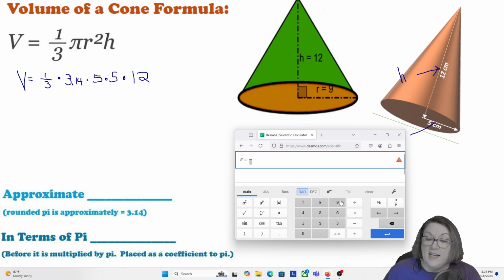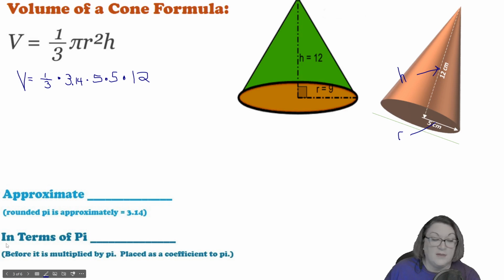All right, so our fraction, again, it's going to start you at the top. We're going to put the 1 in, click on the bottom, put the 3 in, click just next to it, get your cursor in the right spot, and then do that multiplication symbol. Then type in your 3.14 for pi. Then type in your radius, which is 5, times another radius, which is another 5, times the height, which is 12. All of that comes to 314. That's a coincidence. So let's write that down as our approximate. We didn't have to round that at all. Approximately 314 centimeters cubed.